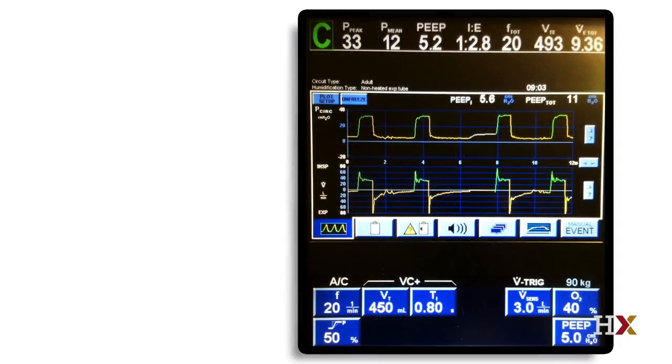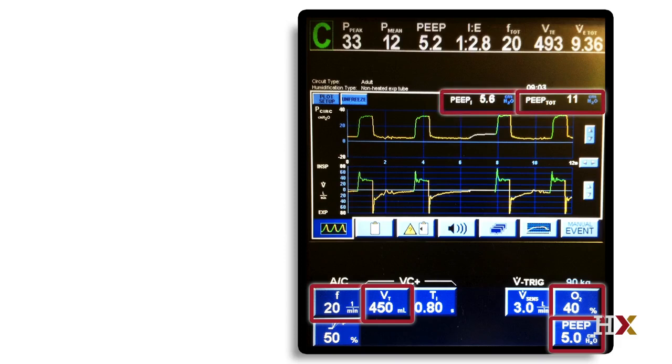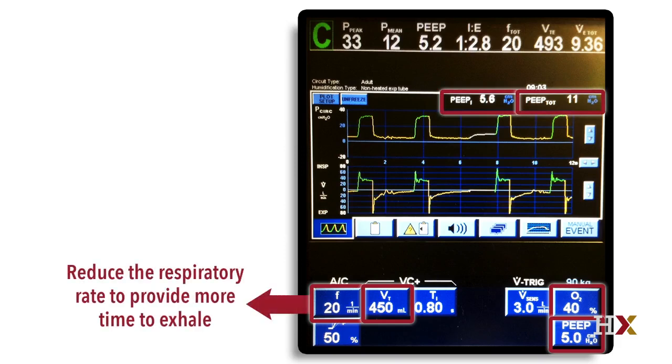Here's another example of a ventilator screen for a patient who has obstructive airways disease. We can see here that the patient is set at 450 cc's. The patient has a respiratory rate of 20, which again might be a little bit too high for this patient, a PEEP of 5, and an FiO2 of 40%. The total PEEP in this scenario is 11, and an intrinsic PEEP or an auto PEEP measured of 5.6. To address this, my first move would be to turn down the respiratory rate. 20 is too high for this patient and is not necessary.